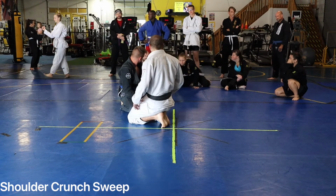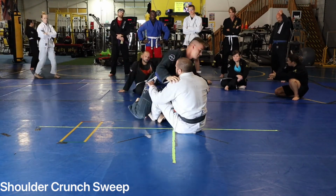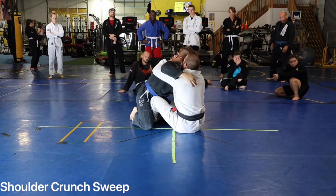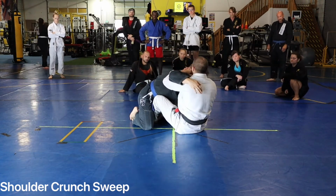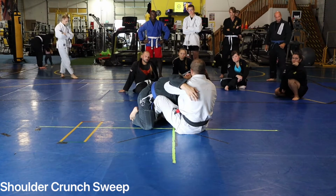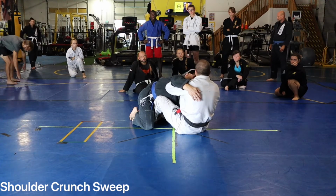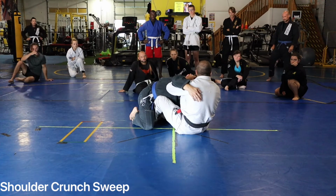So keep it nice and tight and close the whole way. The goal of this is to have control the entire time. So when I'm here, at any point, I don't want to scramble. I want to go from dominant position to dominant position. Because if I scramble with half an athlete, you've taken an advantage and given it away.